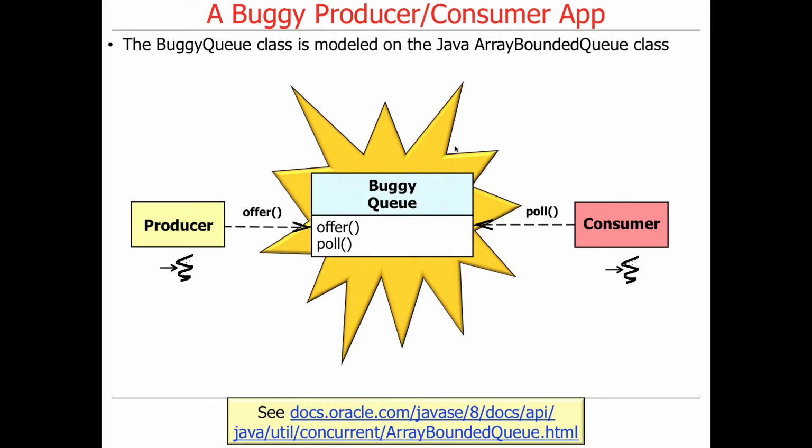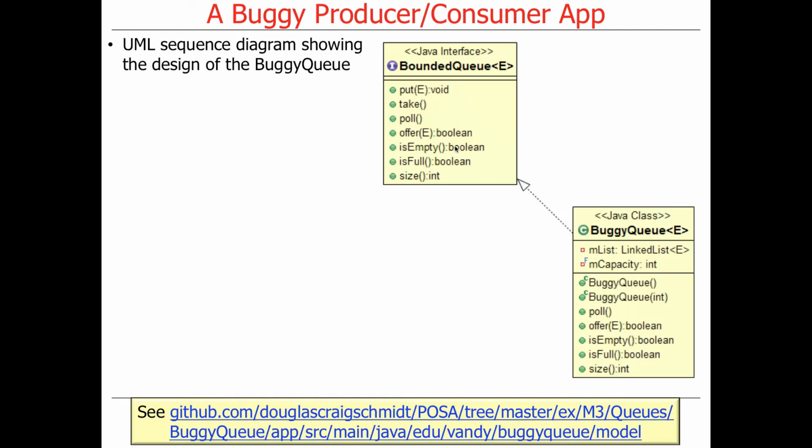The actual interface is modeled to some extent on the Java ArrayBlockingQueue class, which we've talked about before. The part that we're dealing with here are the offer and poll methods. We've talked before about take and put, which are blocking, but an ArrayBlockingQueue also offers offer and poll methods, and we'll talk about what their intended semantics are in a second.